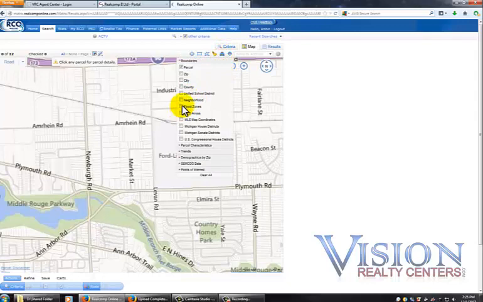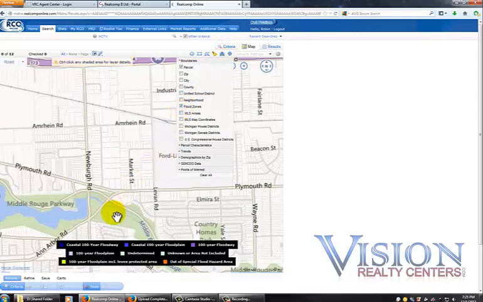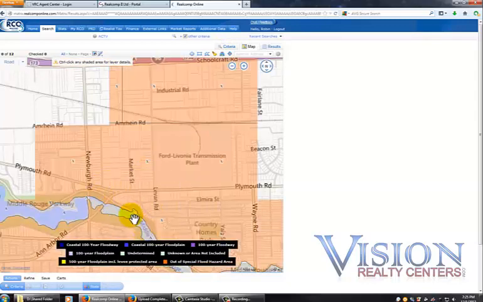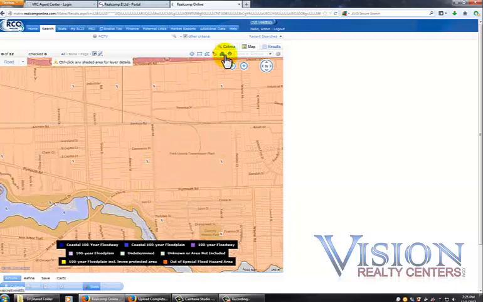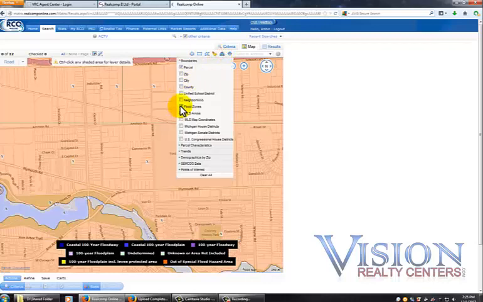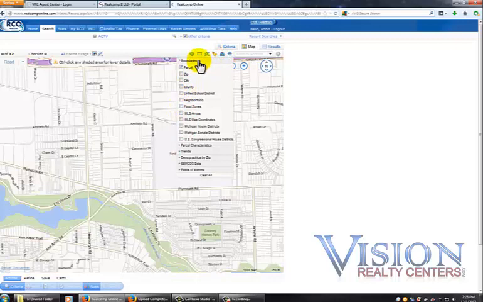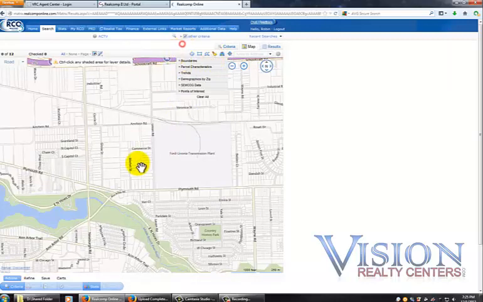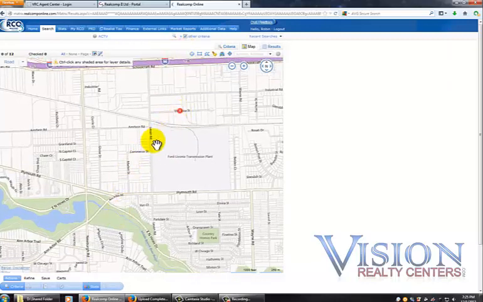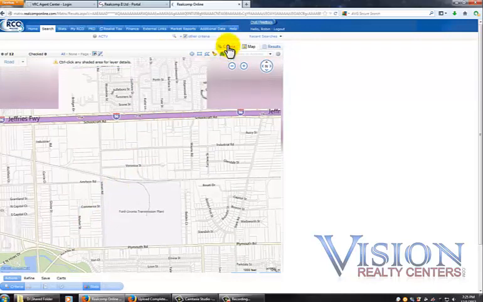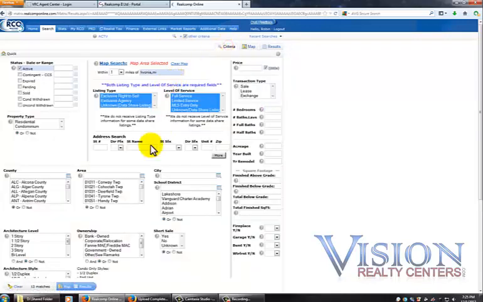And we have flood zones. It's helpful information, but they'll still need to get flood insurance or an inspection to ensure if they need flood insurance. But this is a helpful guide here. So let's just turn that off. You can play around with that at your will. But let's go back. Well, let's just go to criteria because we have our map selected.